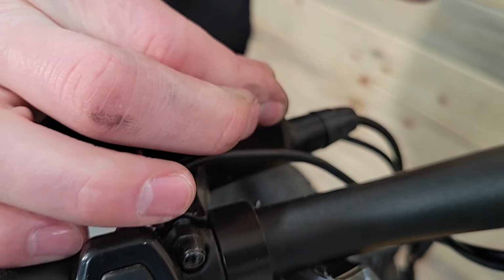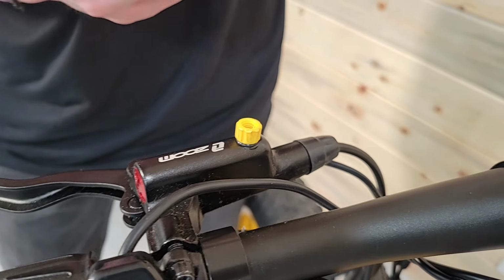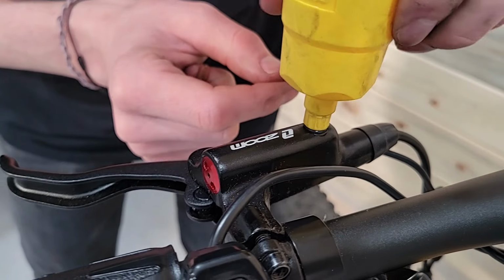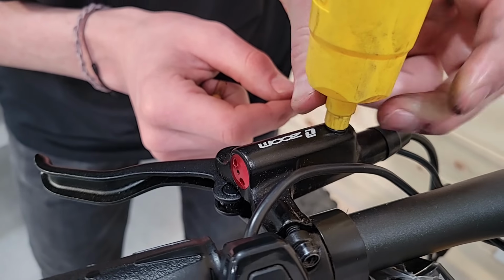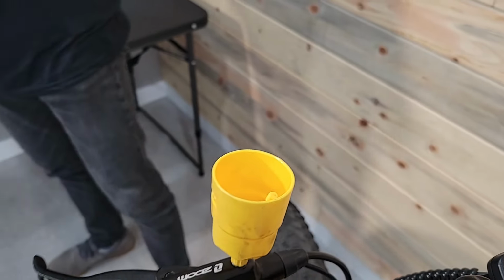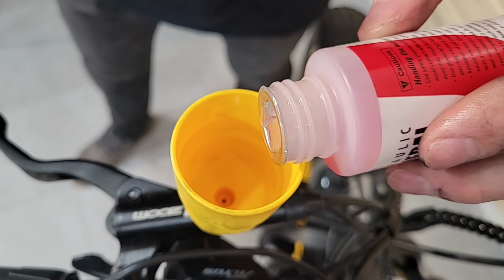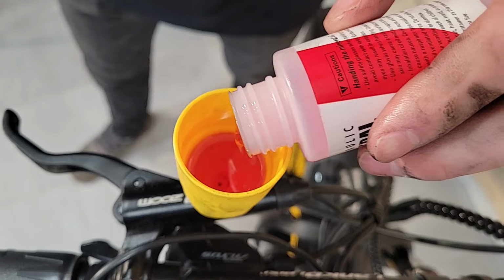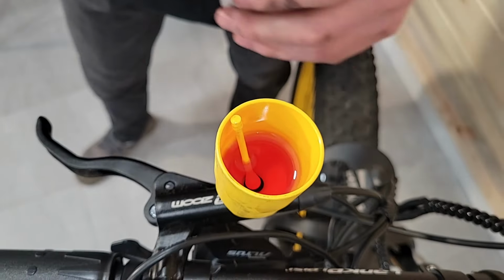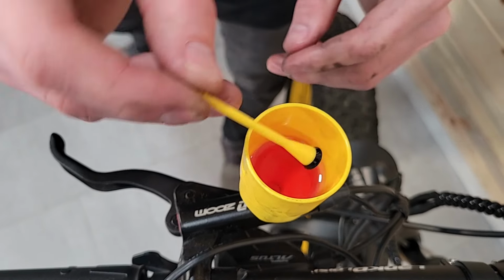And I just want to go, like I said, just tight enough so that it's not going to spill. And before I'd had this one set up for something else, so now I'll be able to screw the funnel in. Okay, and once I get that all set, okay. Now, last step before I'm ready to start bleeding is I'm gonna fill this funnel up with oil. And I'll go a decent amount. Yeah, just put some in there.